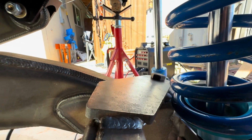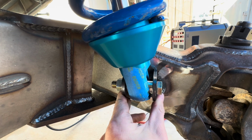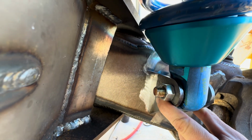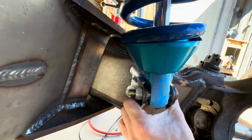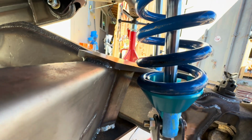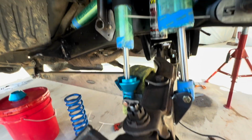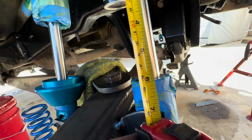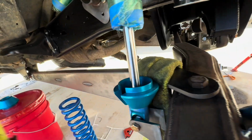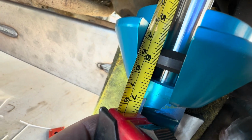So I'm gonna give it enough room to get clear, and then that is going to be our location for the lower mount. I'm gonna mark that with Sharpie, bring it back up to ride height, and then ensure these are straight, and that'll be set. All right, with the beam at 24 3/4 from the fender, we have the bypass at 6 inches, and the coilover is at 5.5.